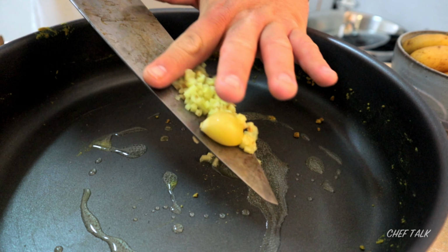So right after the curry, you are going to add the chopped ginger and garlic. The way I like to preserve my garlic is I have a bunch of garlic in a deli cup, and I just throw in a bunch of good quality olive oil and let it sit there. It'll last for months, and a little bit of oil and one of those garlics will go a very long way.